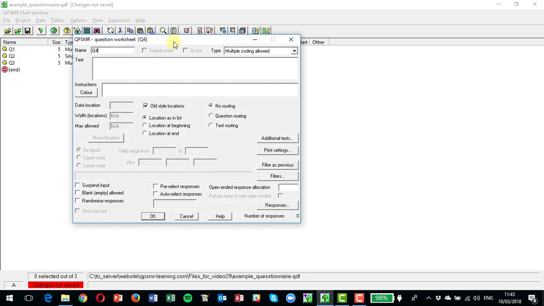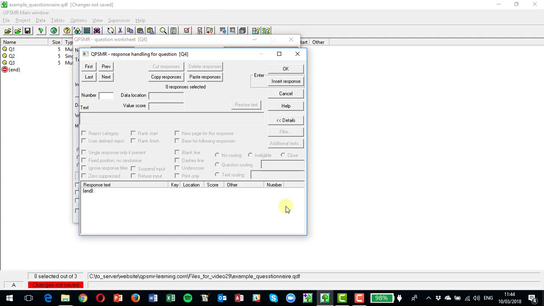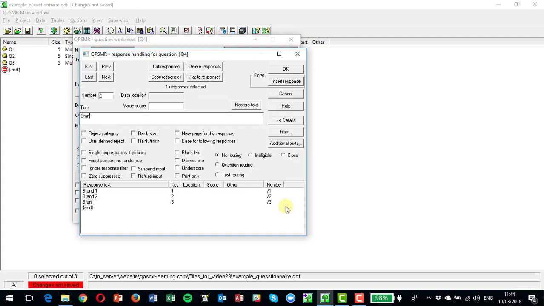I'm going to enter question 4, and I'm going to ask people which brands they have bought recently. So that's multiple responses still, and to differentiate from the other brands, we'll call them brand 1, brand 2, and we'll go down to brand 6.